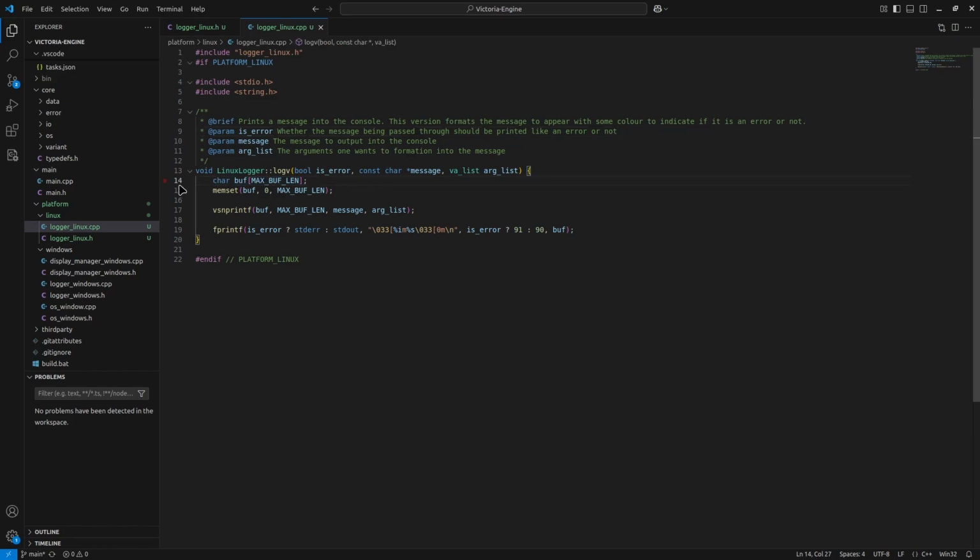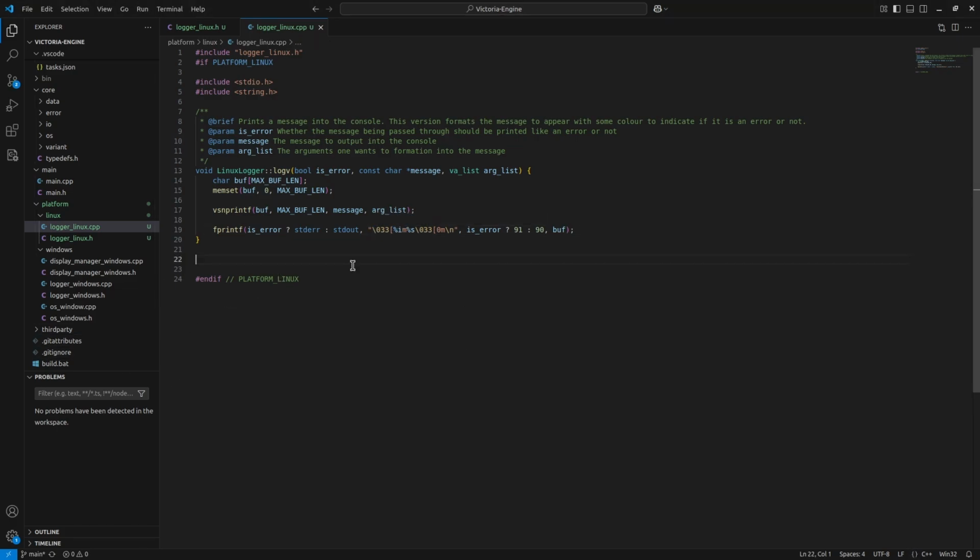And really, there's not a lot to say here. We just get a buffer. We set it all to 0. We format everything from here into that buffer. We then print that buffer to std out. And we check if it's an error or not. And it's pretty much the same as we were doing in the previous episode. Just bear in mind that that is the general format for an ANSI escape code if you did not follow that video.